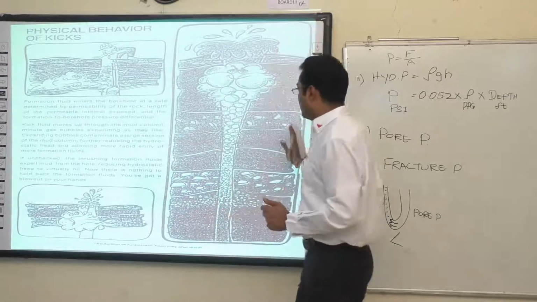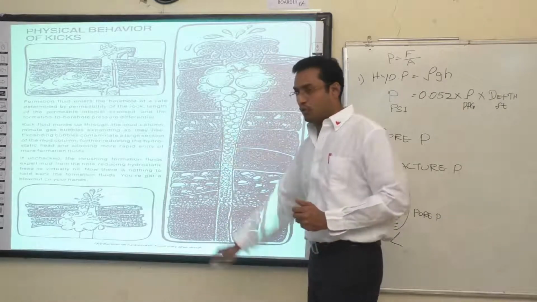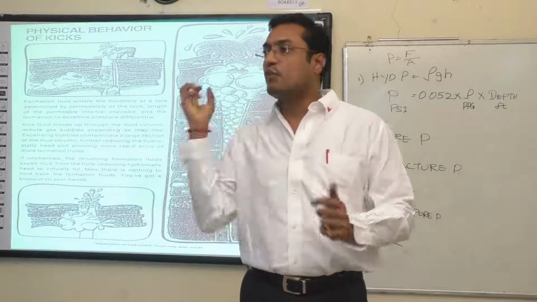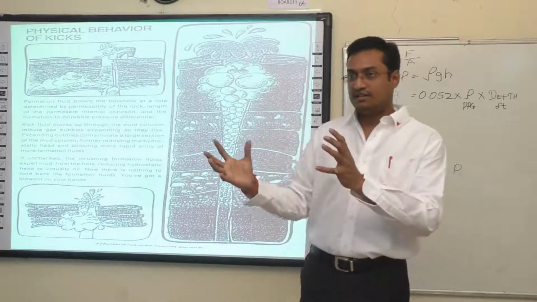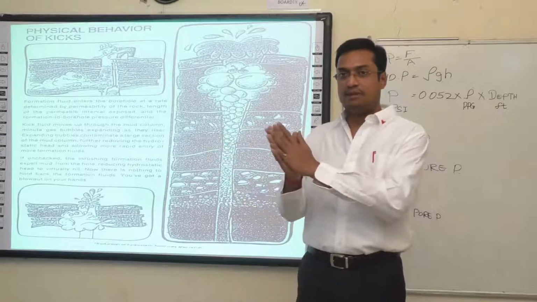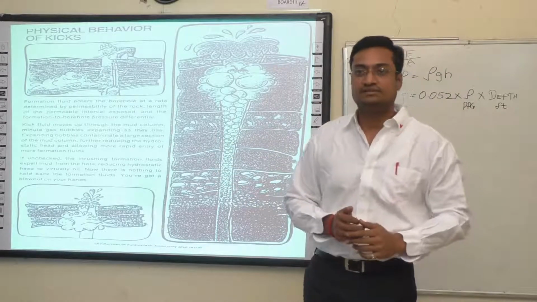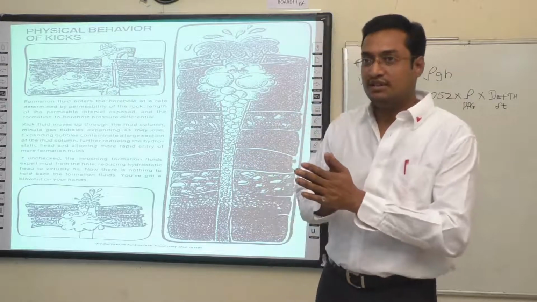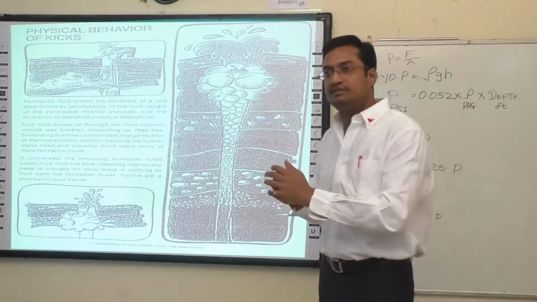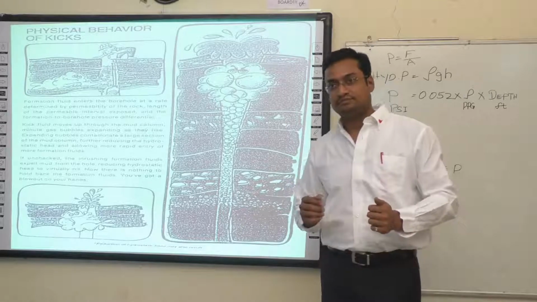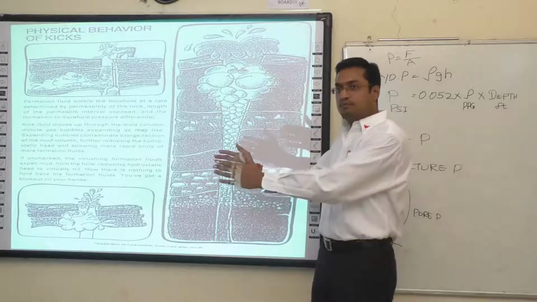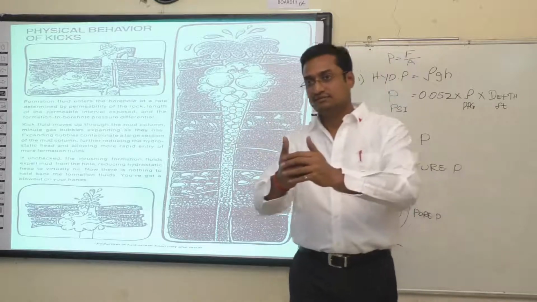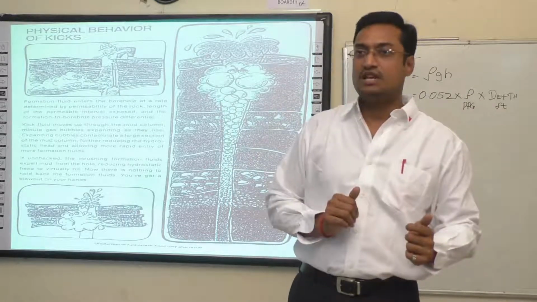Next, when the kick gets inside the wellbore, how is that kick going to behave? If it is a water kick, the pressure is going to get dissipated in the drilling fluid. Water is incompressible, so the pressure gets dissipated very quickly. So a 5000 psi, when it is let into a 4000 psi, it becomes less immediately.